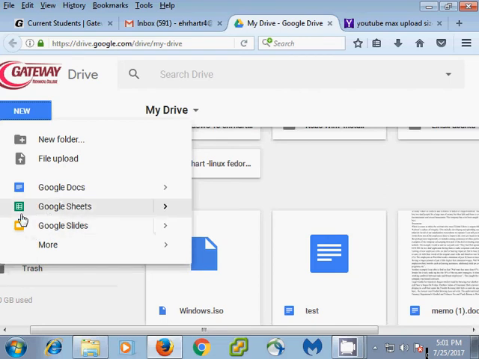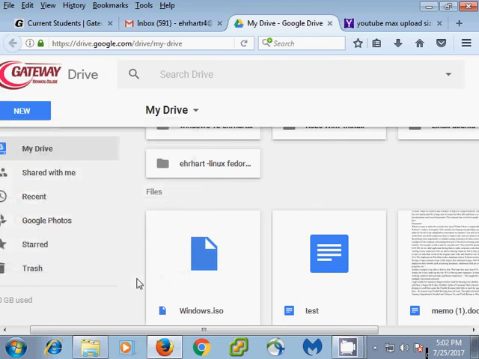But this is an excellent tool for working on material, particularly in the cloud, because Google Drive will, as I said, auto-save your work, and you don't have to worry about it disappearing or dying because your computer crashed or something like that. And anyway, that's just a brief overview of the Google Drive features that I'd like to show you.